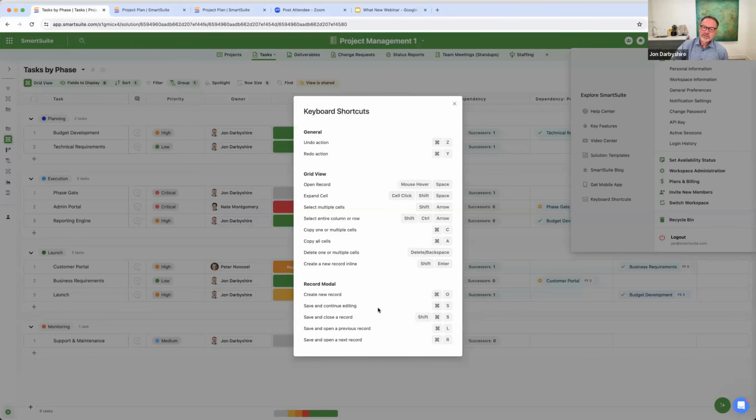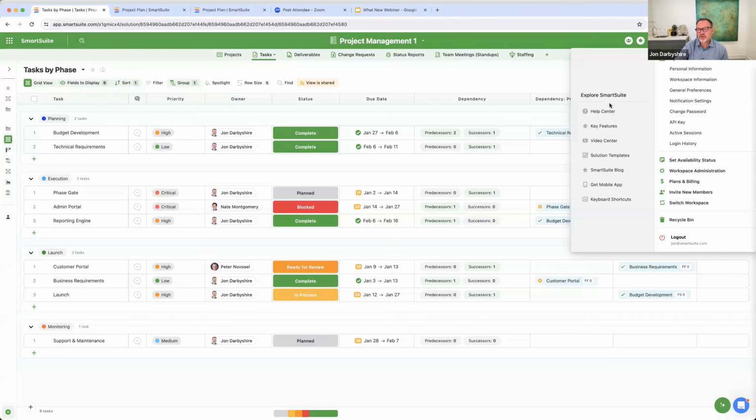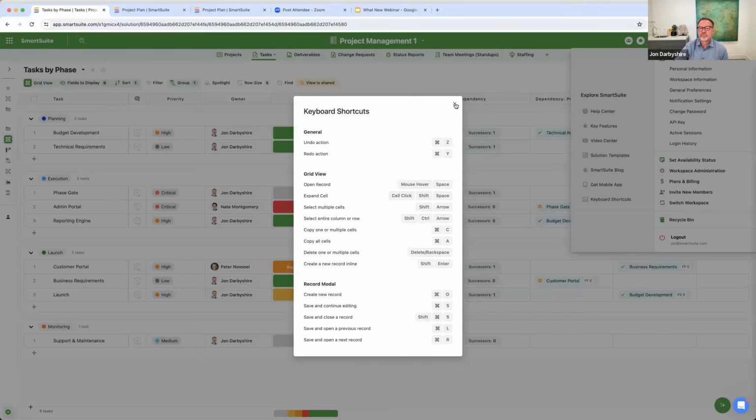And there's probably another 10 or 12 that have been requested, going to next records, auto opening menus, and doing things that will be coming out probably, if not late January, early February. But this is where you can always see a list of the shortcuts. It's just click on your profile, explore SmartSuite, click on keyboard shortcuts here.